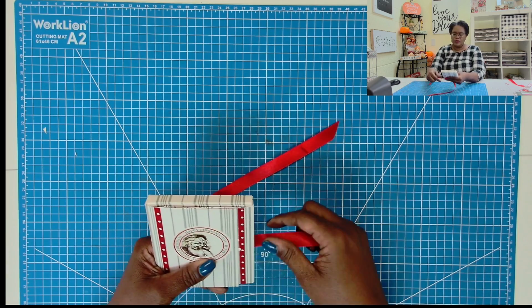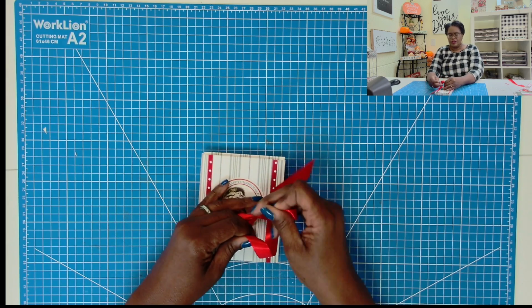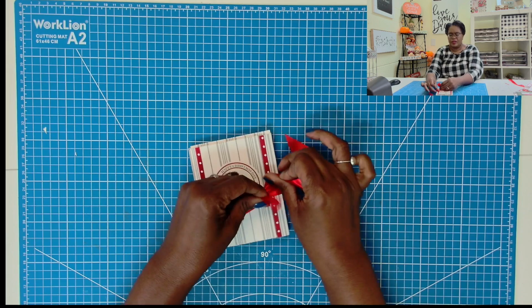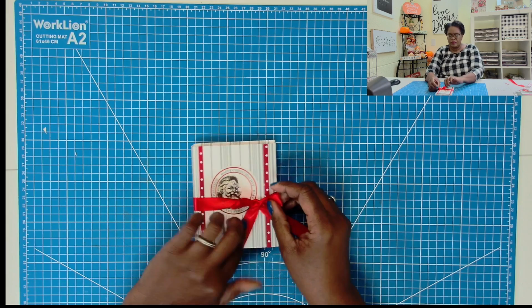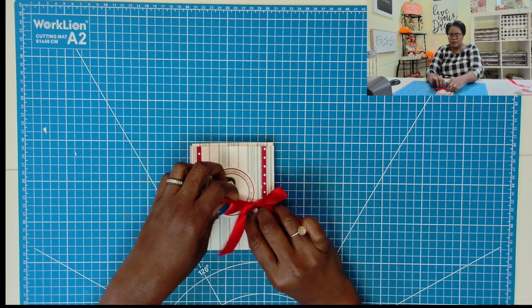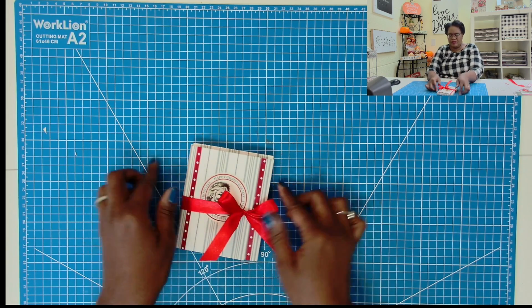All I'm going to do is just tie mine off with some ribbon. You can create a belly band if you want. You can use some twine. I am just going to tie a bow. I'm going to leave the bow alone, I think.